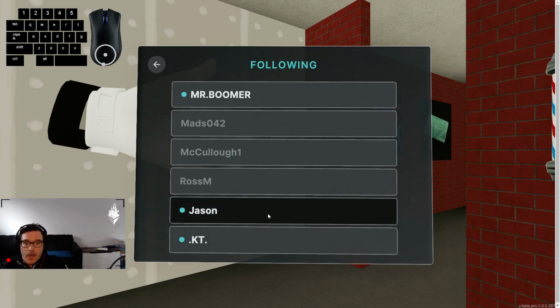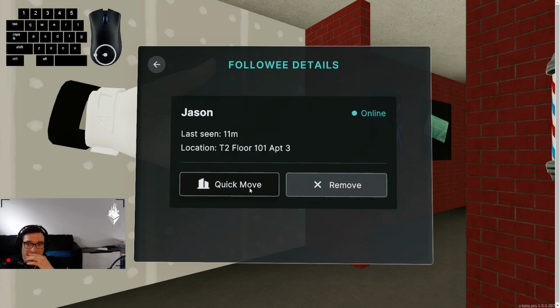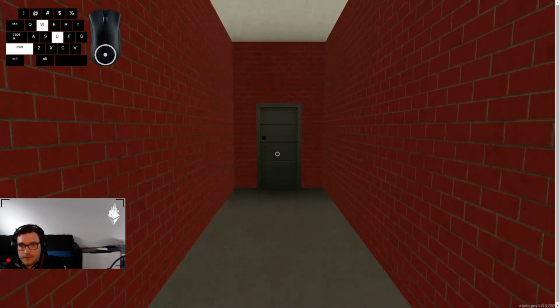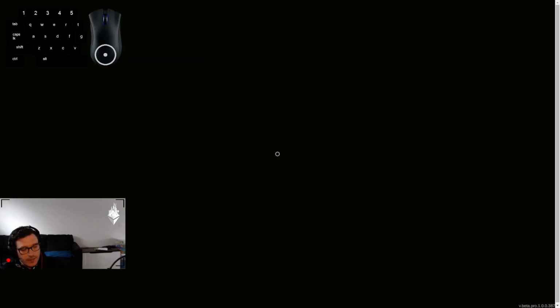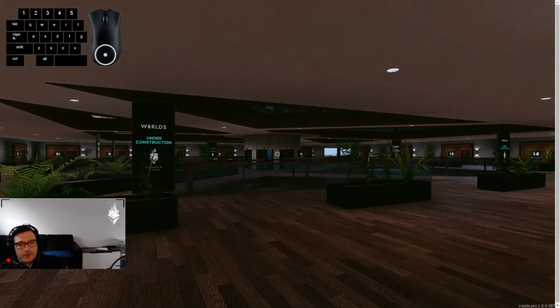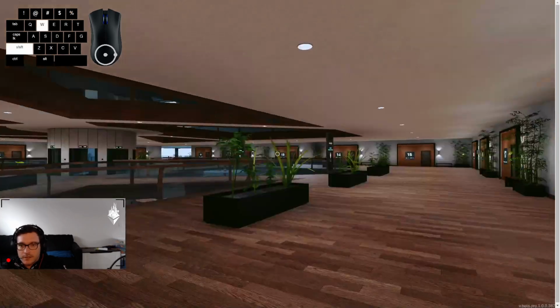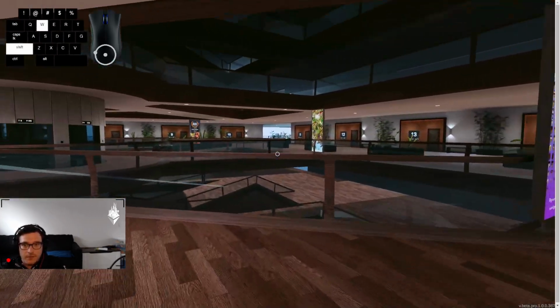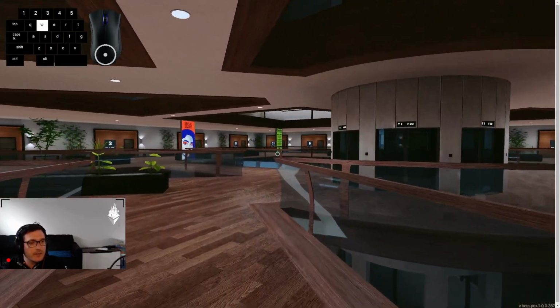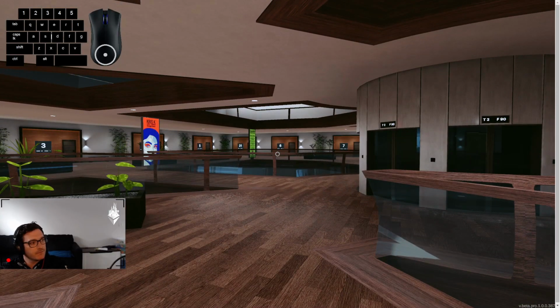Now, I'm going to quick move to Jason. Before I do that, just a couple other quick things. To get out of your apartment, you just left click on the green box, and it'll take you back out to the beginning screen. We changed up the music in the lobby, by the way. Turned it down some as well so that you can actually have a conversation.